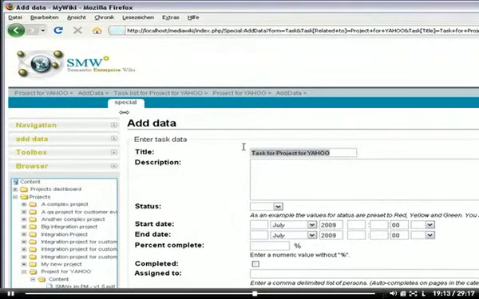Let's say somebody is in charge of collecting risks for the Yahoo project. Here I can enter some dates when he's supposed to finish with it. Percentage complete is 0, not completed, and I assign it to Kai.